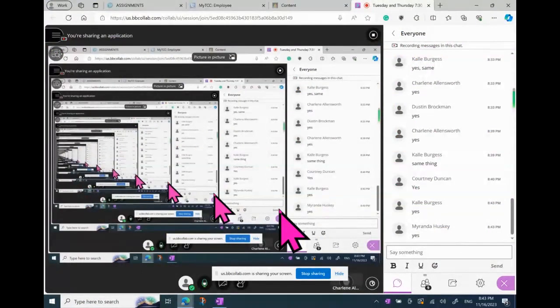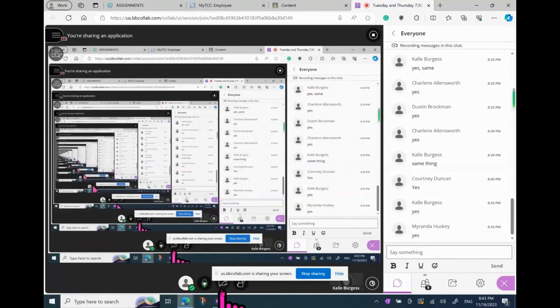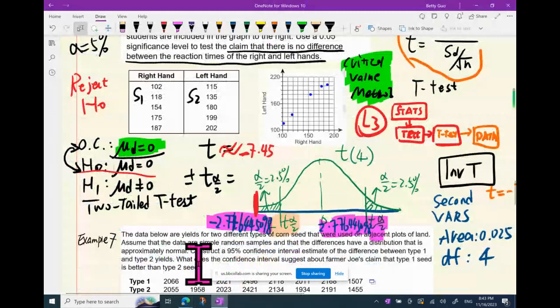Well, I do have a question. I know we're practicing the critical value method, but why are we not using the p-value? Is there something against it with dependent samples? That's a good question, Kelly. On Tuesday we practiced mainly the p-value method. We did not use any critical value method. So today we want to just practice the critical value method. Sounds good, just making sure it's not for a specific reason. Thank you. No specific reason.